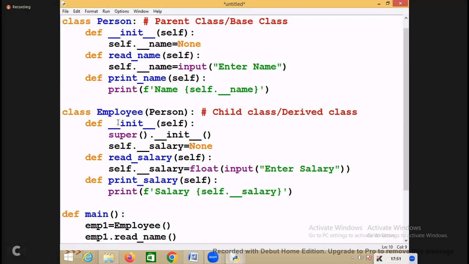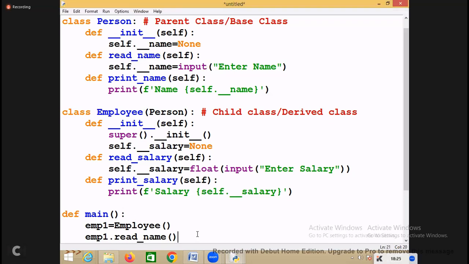No. Then what is the immediate base class for the Employee class? Person. Then it will search for read_name in which class? Person class. Is this read_name accessible within the derived class? Yes. Because is read_name public or private? Public. If I write it with a double underscore, then it is private. But in this case, read_name is public. So you are reading the name of the employee.